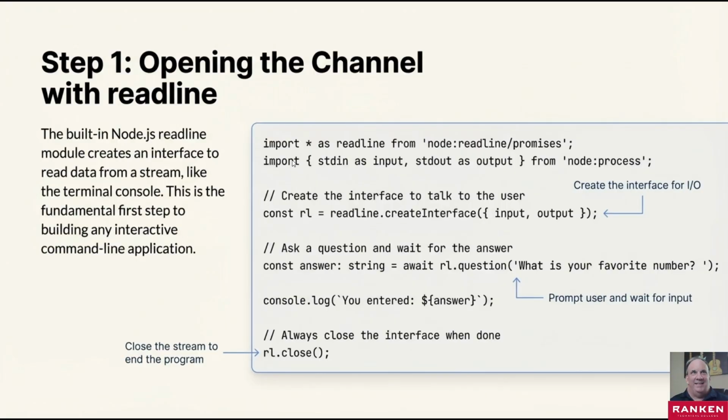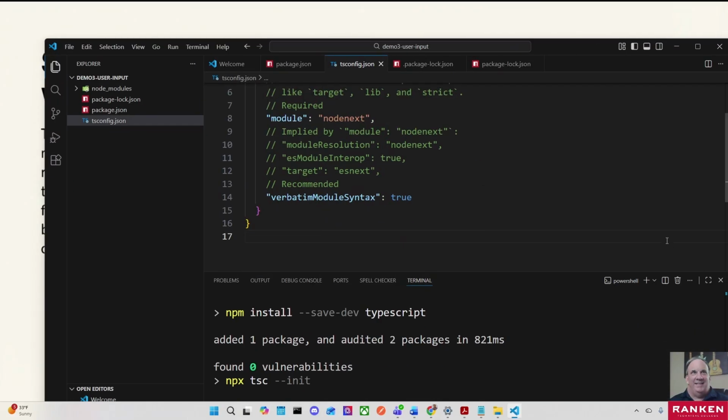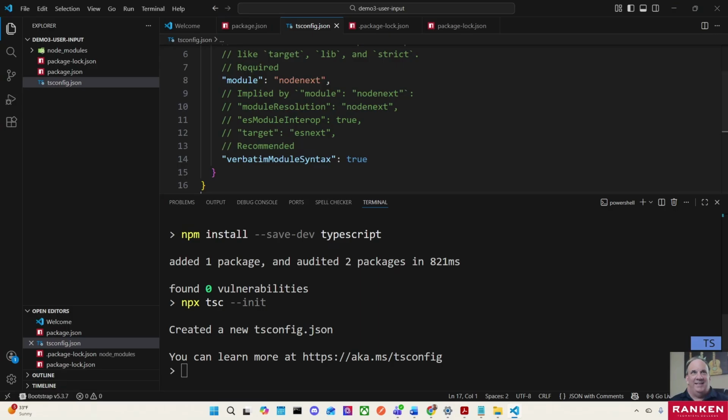So let's go ahead and take a look at some of the code. Let's bring up Visual Studio Code here again. I'm going to create a new file in here, and I'm going to call it, it doesn't matter, for demonstration purposes. But remember, we're using TypeScript files, right? I put in TS for TypeScript.